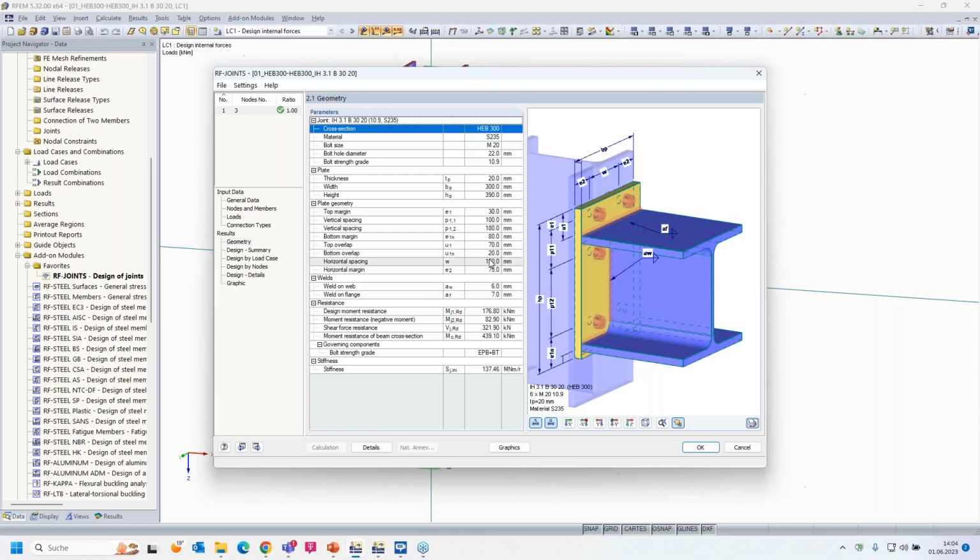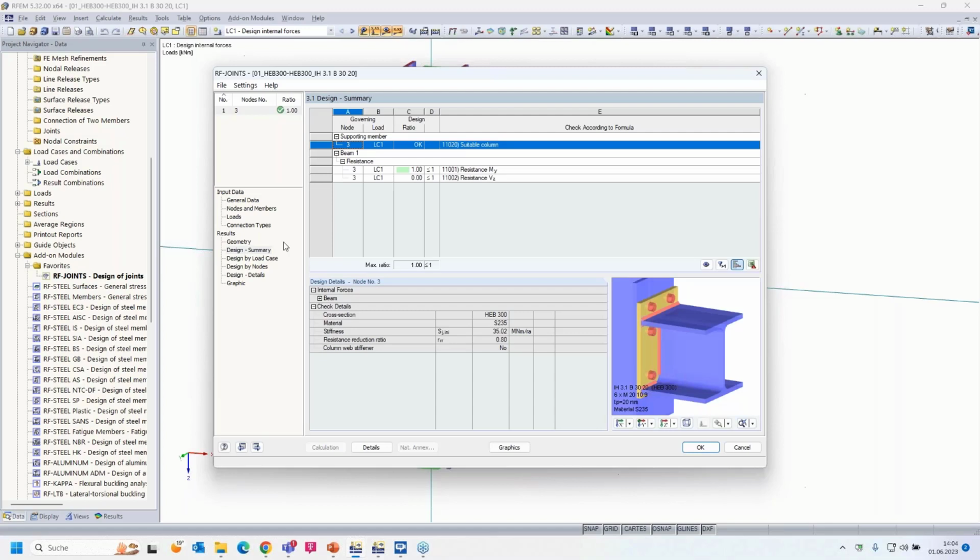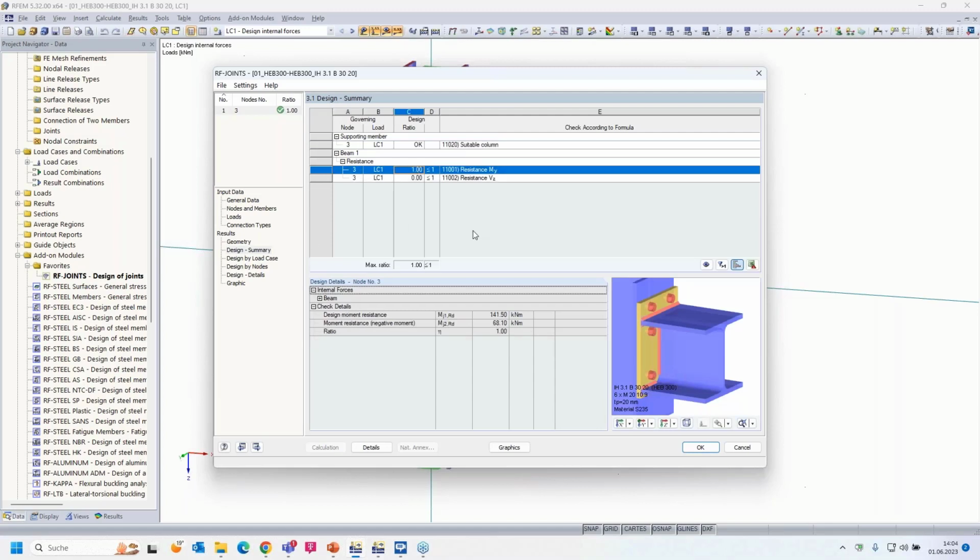I will enter some of these values, which are from the guideline, in our steel joints add-on. And that's the design summary. I applied the maximum load of 141.5 kilonewton meter, and I got a design ratio of 100%.